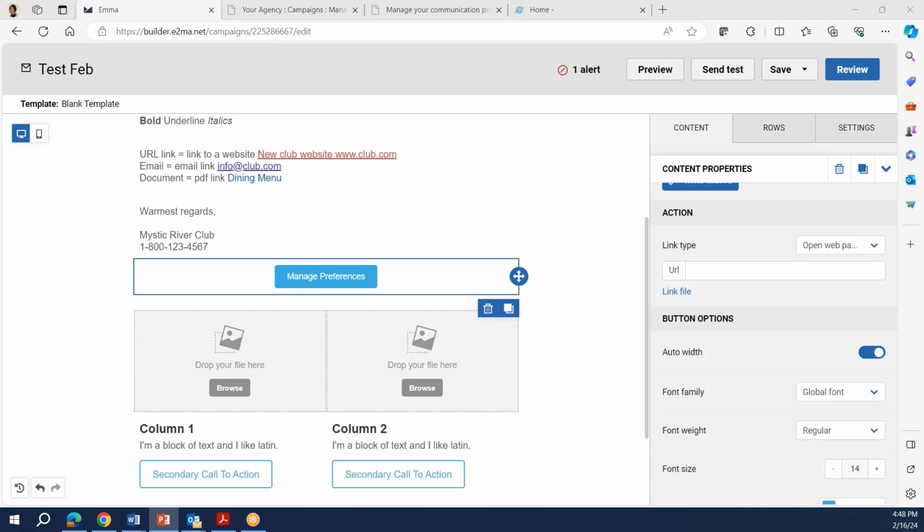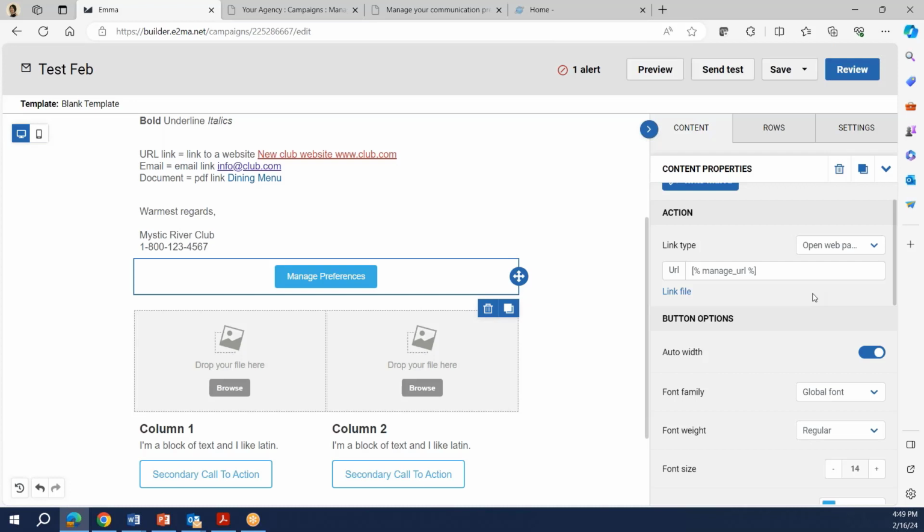So it doesn't matter which club you belong to. This is the code that you're going to put in this URL box. It's square bracket, percent, space, manage, underscore, URL, space, percent, close the square bracket. Once you put this in place, when they click on that Manage Preference button, or it could have been a text link, it will take them to that Manage Preferences form to choose the subscriptions or unsubscribe.